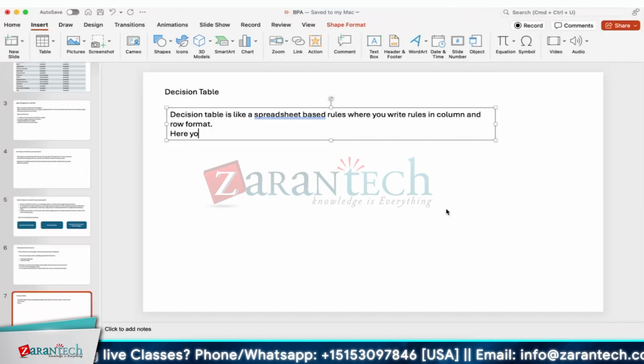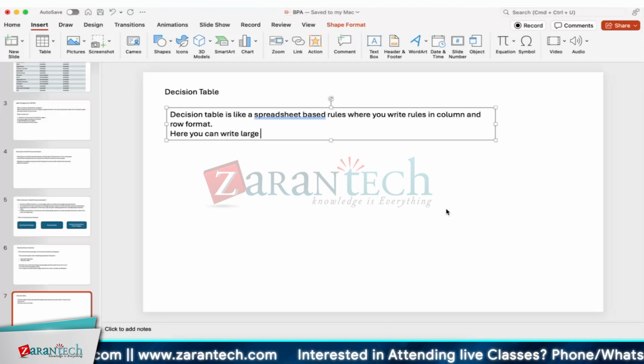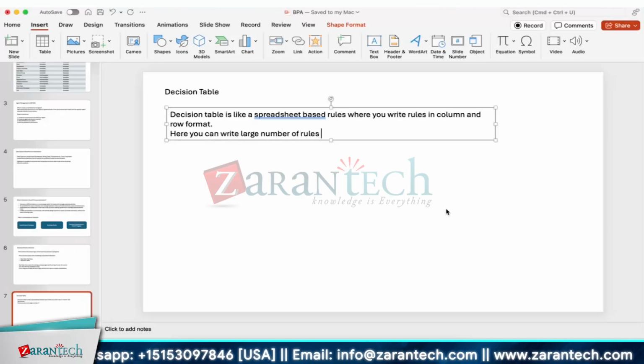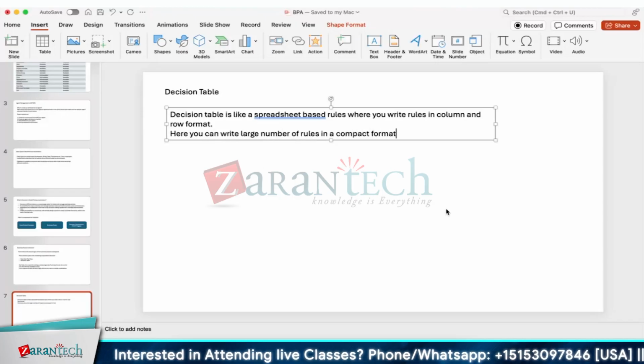Here you can write a large number of rules in a compact format, which is easier to view and manage.